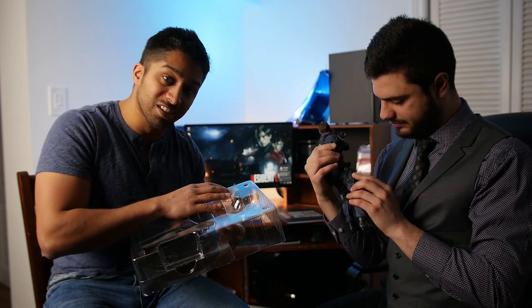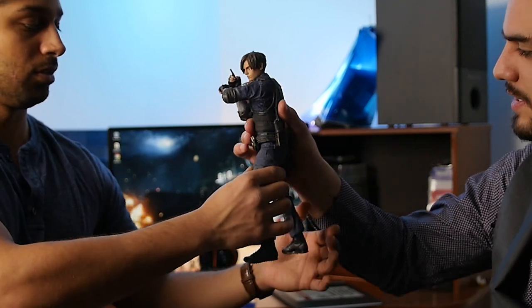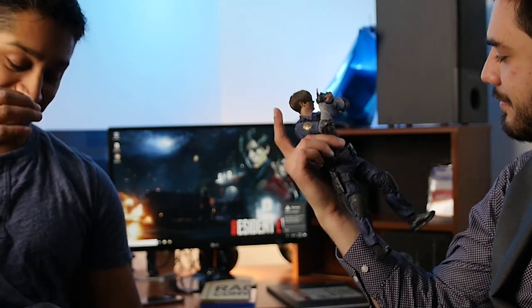In the demo it's called the Matilda - it actually says Matilda right there. As far as I know, the Matilda is not a real firearm. This is amazingly detailed. This is Leon before he was the buff guy - this is him as a rookie, first day on the job. They actually redesigned Leon from the original game - they slimmed him down because he used to have shoulder pads. They wanted to normalize things and make it more modern. He's got a vest with mag pouches and a little baton area. The flashlight fits right in his pocket, and the gun can go in the holster.